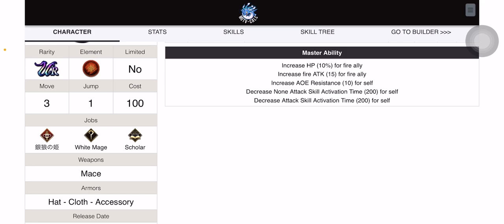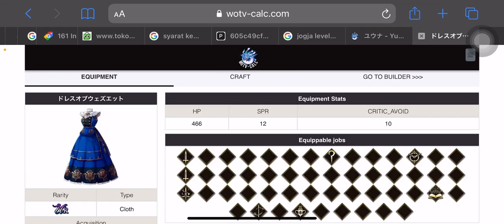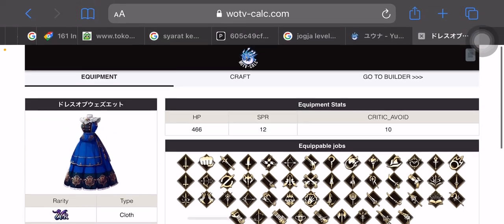And then, if she costs 100, that means she's pretty good. Her main job is actually the winning paradise, something with the mace attack. And then she has white mage to heal and has some revive I saw earlier. And she has scholar using mace. And this is her DMR. Her DMR is basically give her life and then increase magic for allies and also the magic penetration as well, which is nice actually.